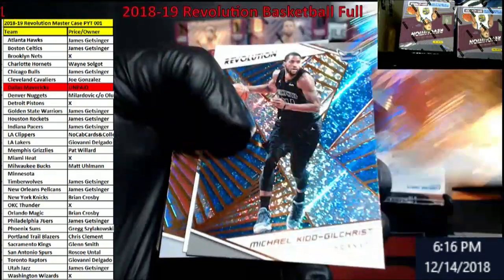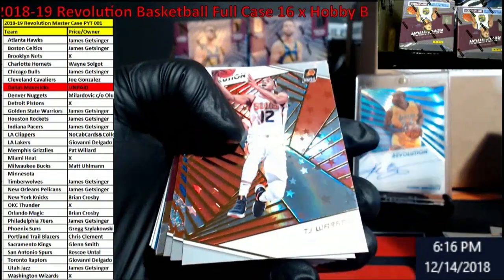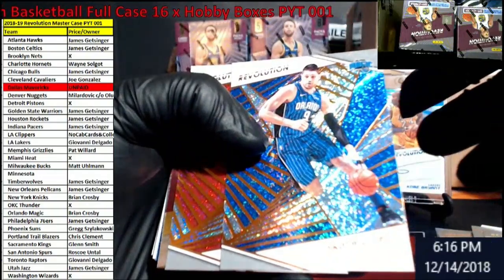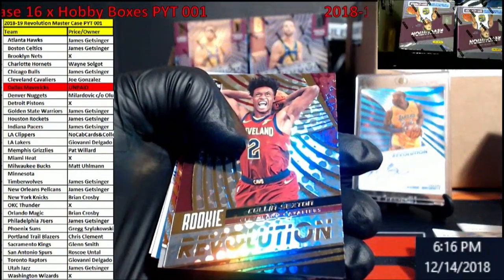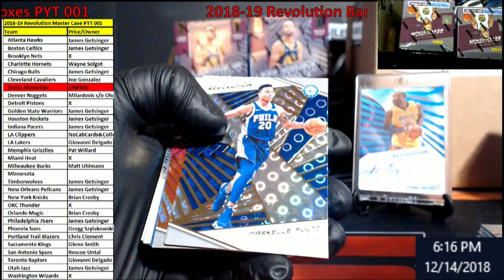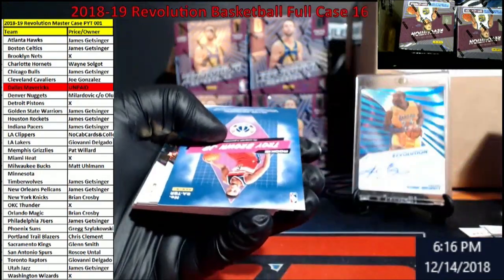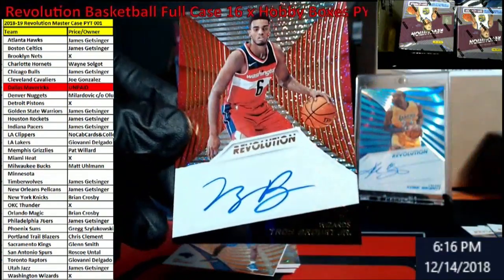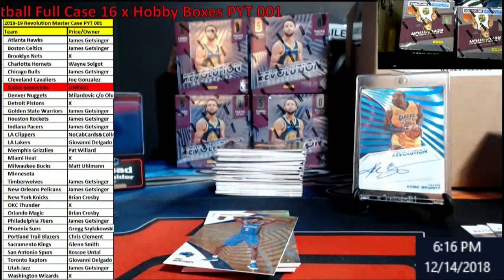Russell, Whiteside, Gilchrist, Shake Milton, TJ Warren, he has stars too. Vucevic, McCollum, Hardaway Jr., Sexton, Revolution, not numbered, Fultz, DeRozan, Chris Paul, Troy Brown Jr. for the Wizards. No numbers on it.